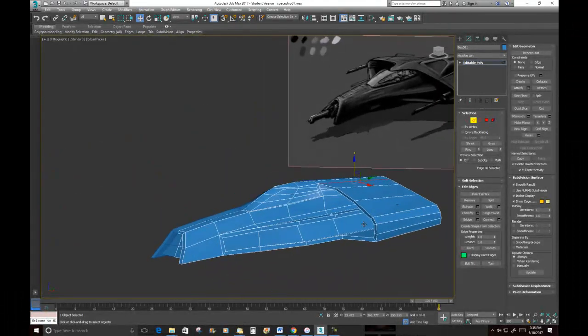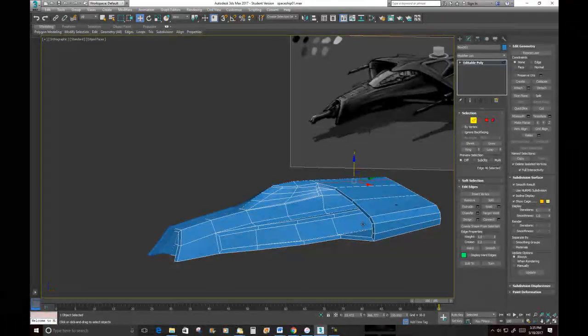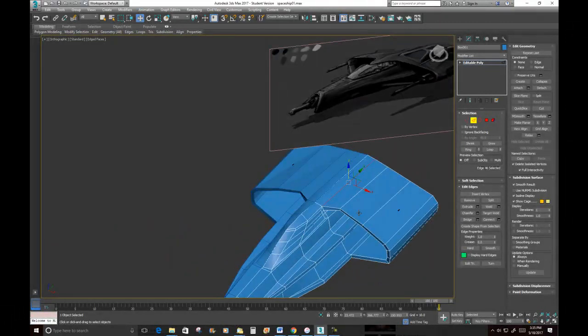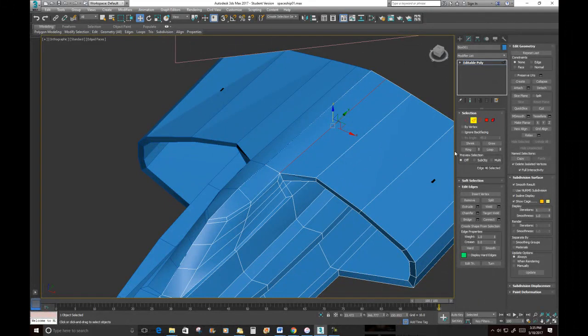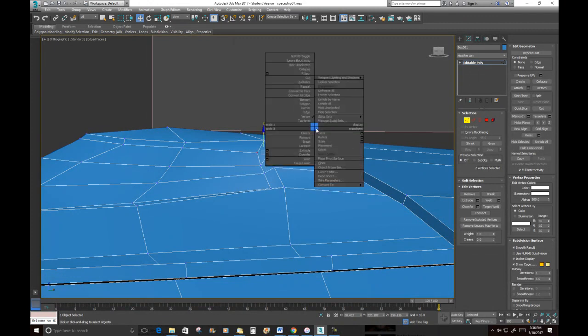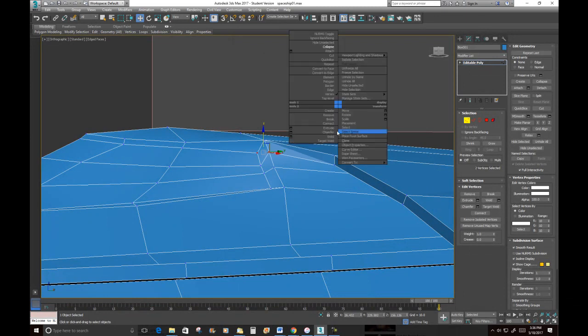So let's do this. So let's take this up a little bit, and I'm going to grab these two and I'm going to collapse them. Actually, I got to connect them before I collapse them.